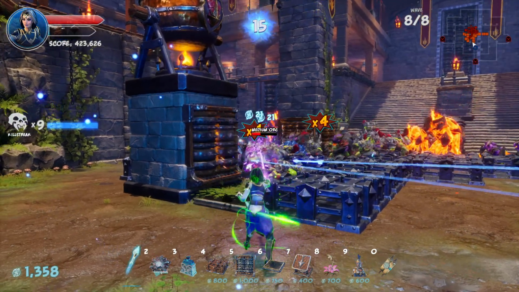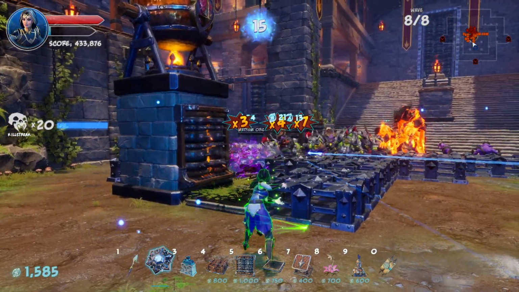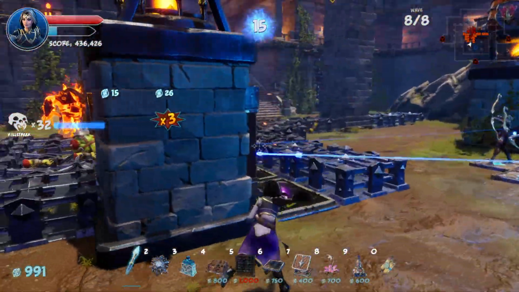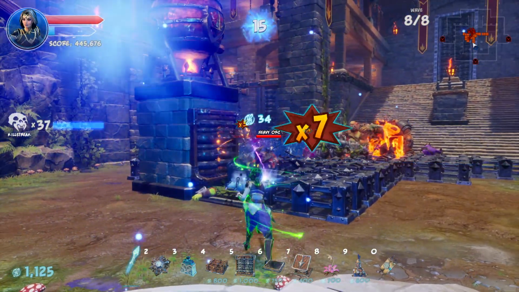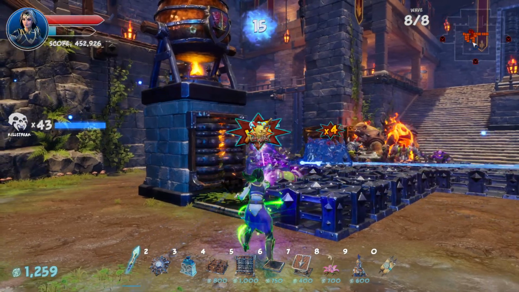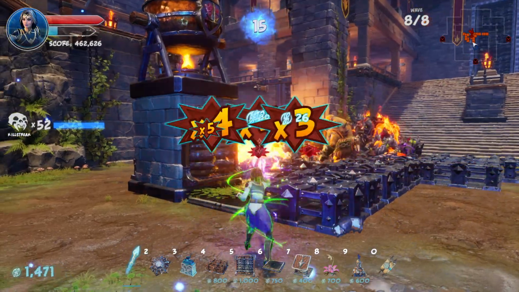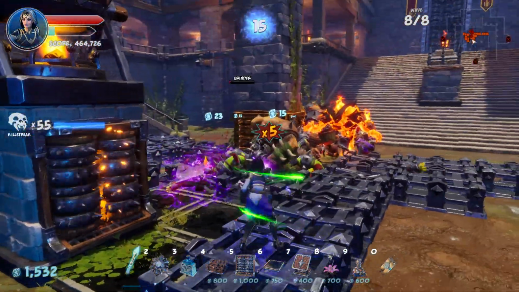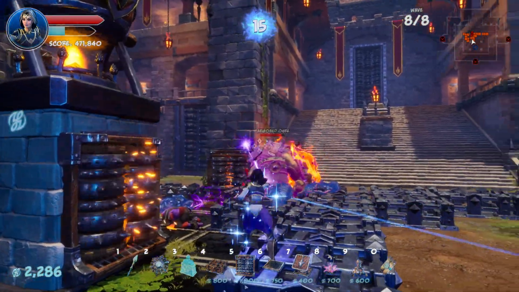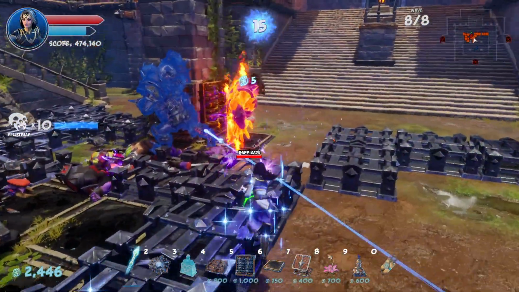Only in your dreams. Just in case. Mana's low, but there's not many dudes left. That's helpful. We've destroyed a barricade. There it goes. But we got it. Get rid of our ogre buddy. Extra mana. The barricade is down.